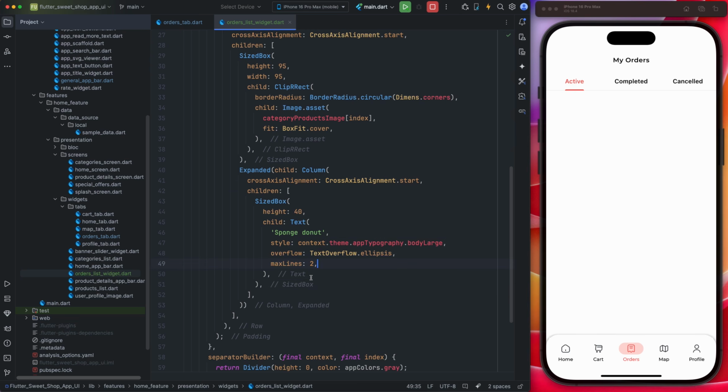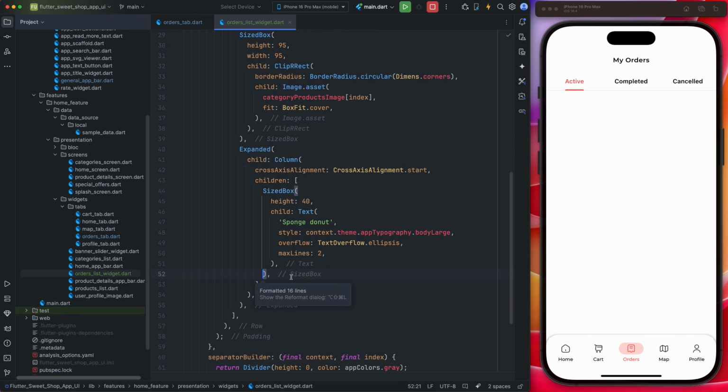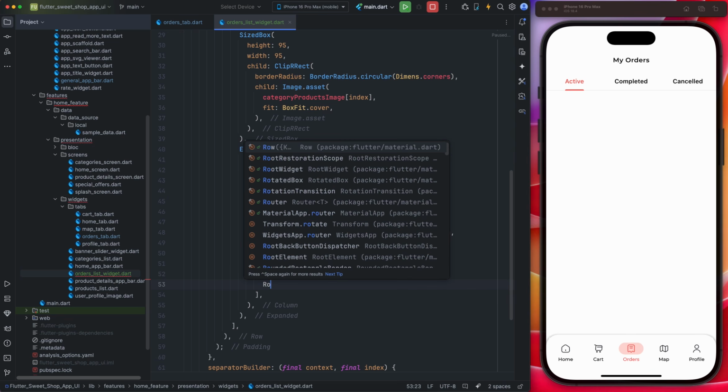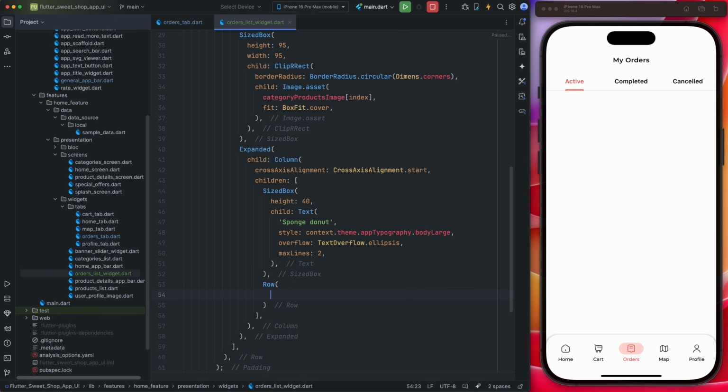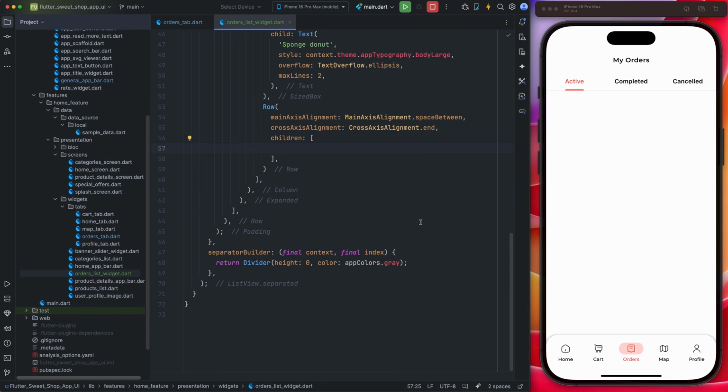As you can see in the video, if the product name is more than 2 lines, the extra part is removed. And now I place a row widget, adjust its axis parameters, and inside it I also show the product's quantity and price.